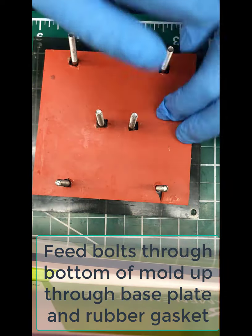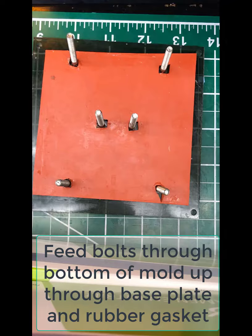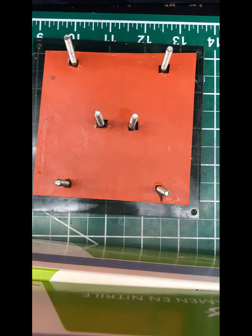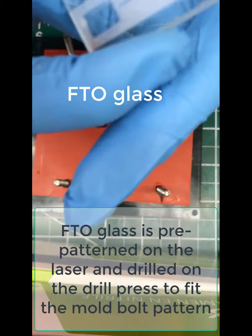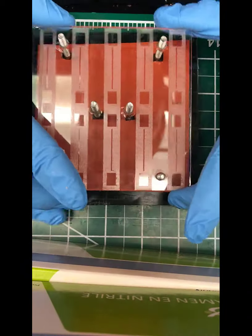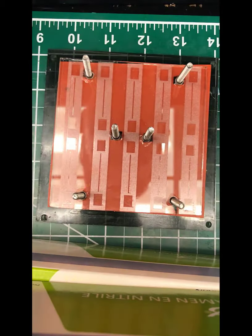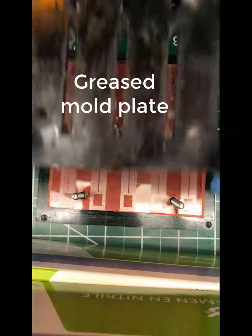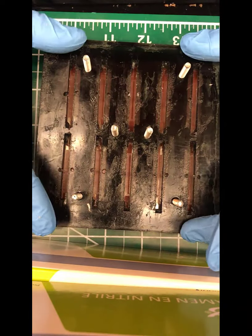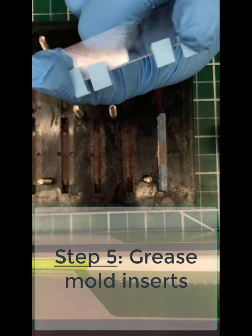Clean off anything that is stuck to the gasket, otherwise it will crack the glass if there are any little chips or pieces of anything stuck to the rubber gasket. Now you need to take your FTO glass. This is pre-patterned on the laser cutter, following a different protocol, and you're going to drill those holes on a drill press. Then you're going to take your greased mold plate and drop that on top over the bolt holes.